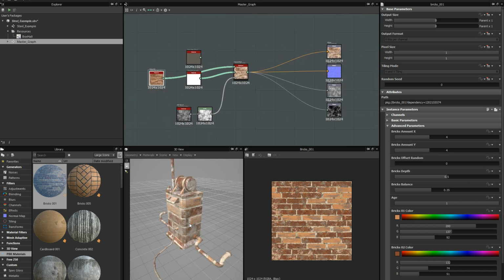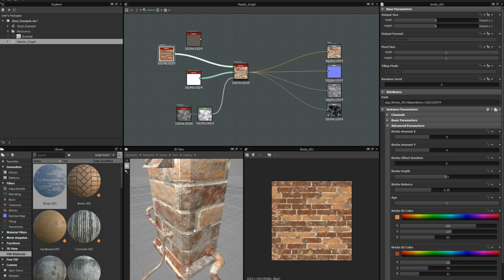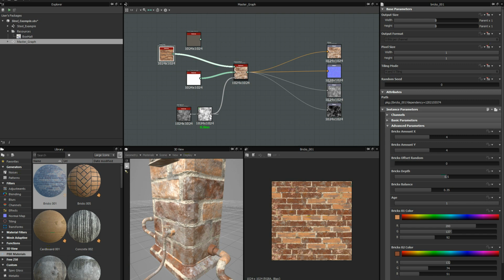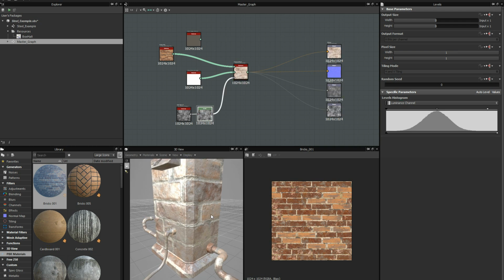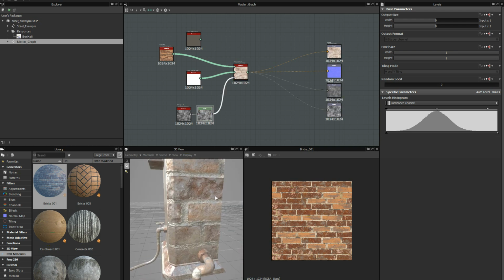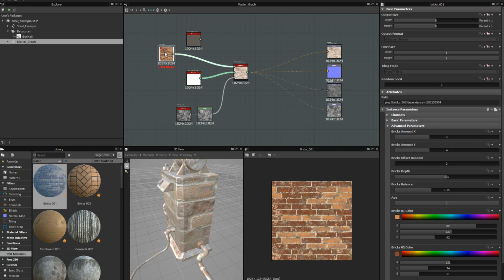You can do some pretty bizarre things. So if I plug the bricks into the topmost value here, you have a very odd combination of brick and metal combined, which obviously doesn't look accurate by any means, but you get the point. You can layer anything on top. Okay?